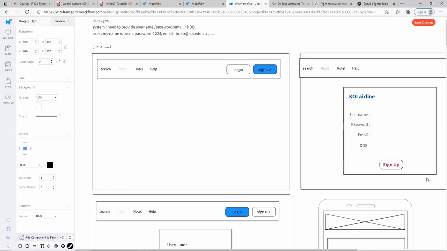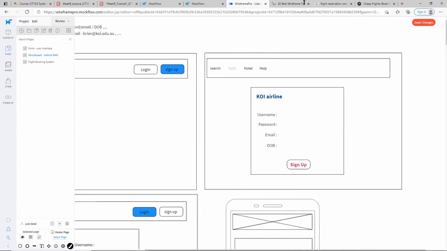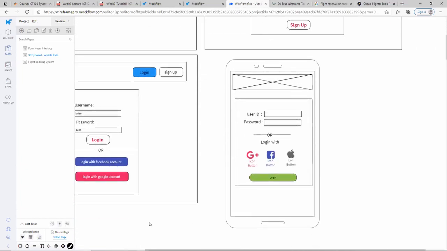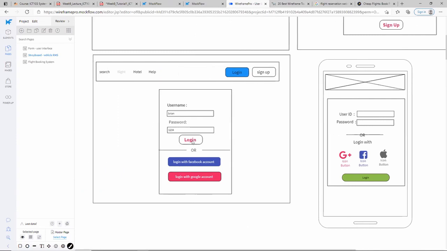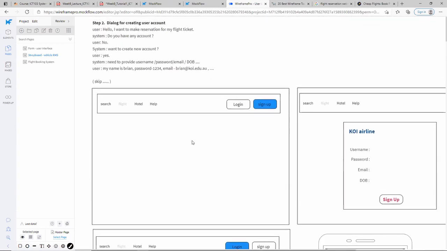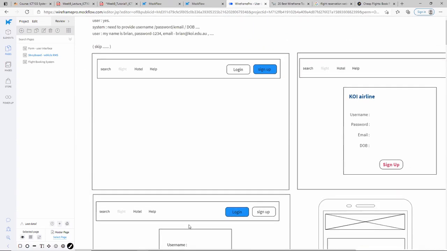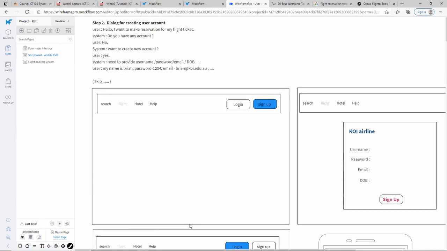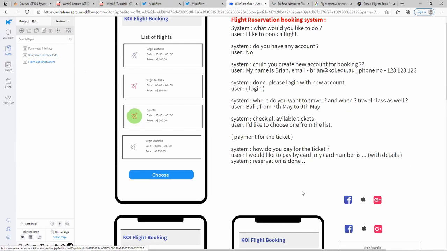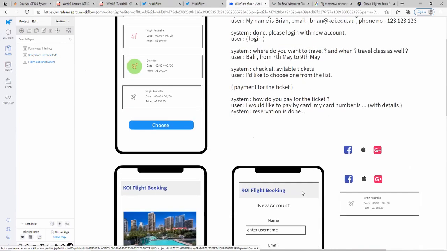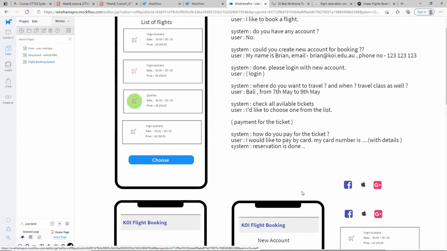So in creating your application, we need to type all the detailed information for the users and need to log in. So log into the system and so on. You can create the mobile view, you can create the browser view if you want. Okay. Any questions?